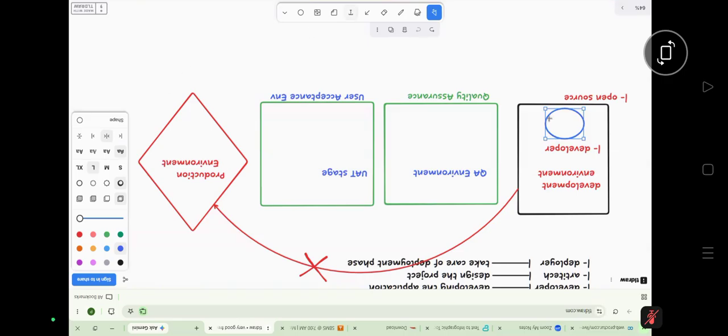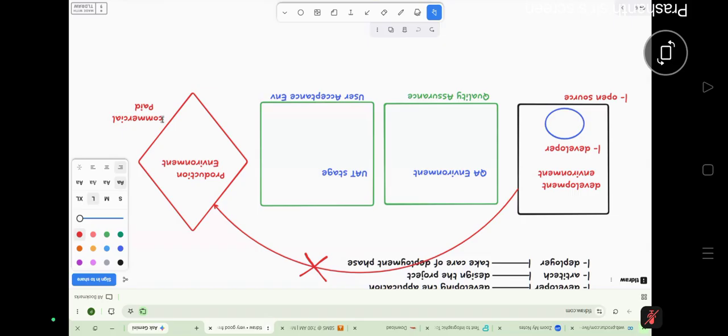Tell me one thing. Whatever we are developing here in the development environment, is it free of cost? Obviously, open source. Yes, but if we are talking about the production environment, everything is commercial. What do you mean by commercial? It is paid, not free.